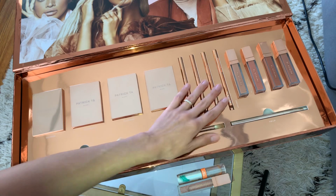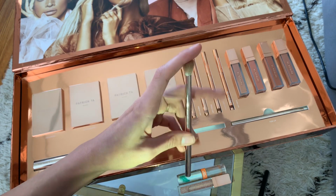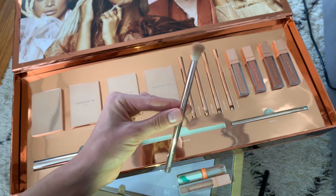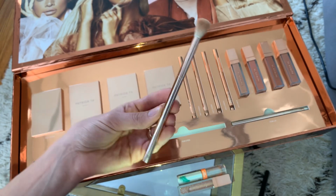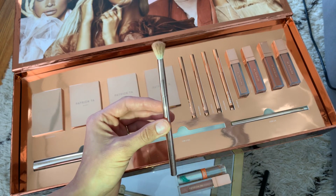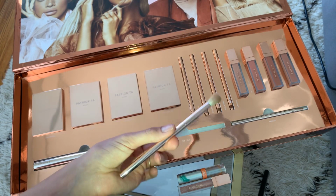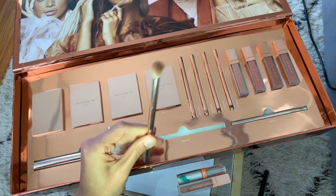So one thing that I love besides this eyeshadow brush, this is my favorite right now. I am beyond obsessed with it. It does taper into a dome. It's perfect for blending out any crease. I use this with my Hoola bronzer literally every day. That's why it looks like this. I've been using this for the past 2 weeks since I got it, every single day. And yes, I need to clean it. I clean my brushes probably every 2 weeks. So it's time. Time's up, girl.